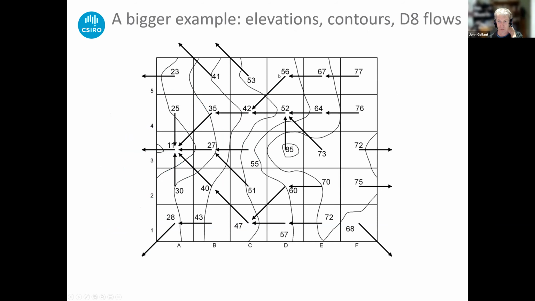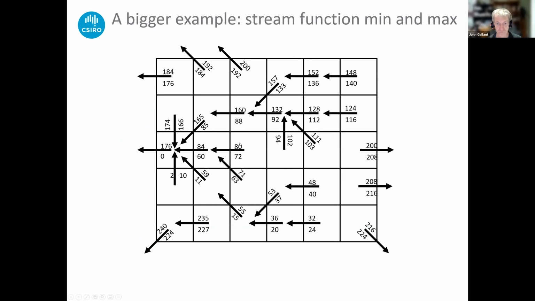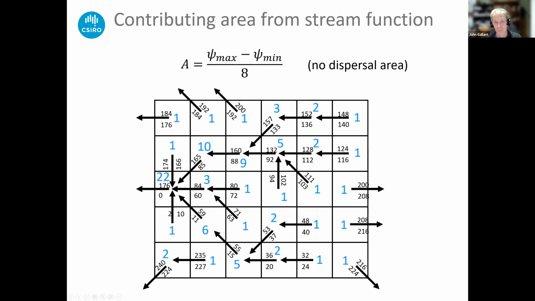This is meant to represent a catchment, all flowing down to an outlet with an internal peak to give it a little bit of interesting complexity. These are the flow direction arrows, and all these numbers are the stream function values calculated as a result. You can see the outlet has the largest range of stream function values, and as we progress up the flow lines, the range of values gets smaller, and they're distinct values as you move around the catchment. So you're looking at the difference in stream function value at every point.